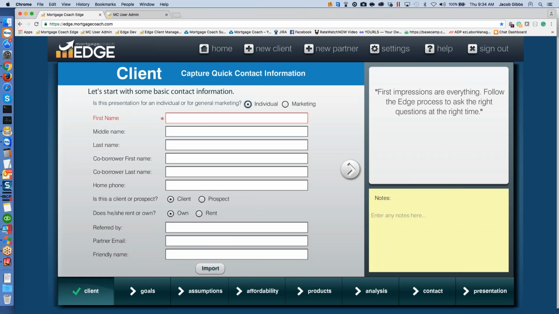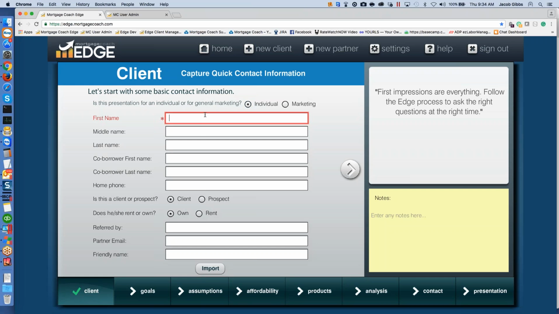So anytime you want to do a rent versus own, you're always going to do it as a client. So you're going to click on New Client here. New Partner is for your co-branded presentations, for your open house listings and so forth. But client presentations are always going to give you a total cost analysis or a rent versus own, and they have roughly the same information on them. There's some differences on the rent versus own in that it uses things like net payments, so it really is focusing on representing tax benefit. It focuses on comparing against continuing to rent versus owning, whereas just a total cost analysis will not include the rent at all. It'll just compare the loan options against each other.